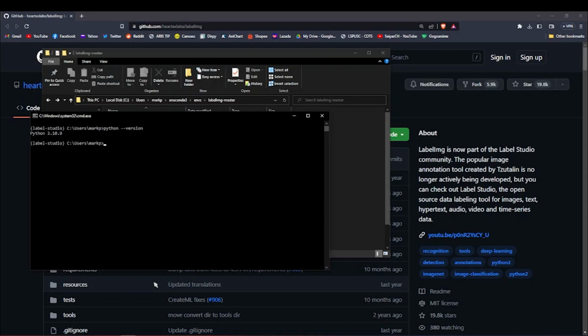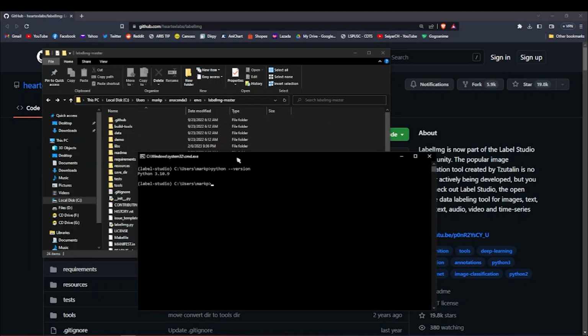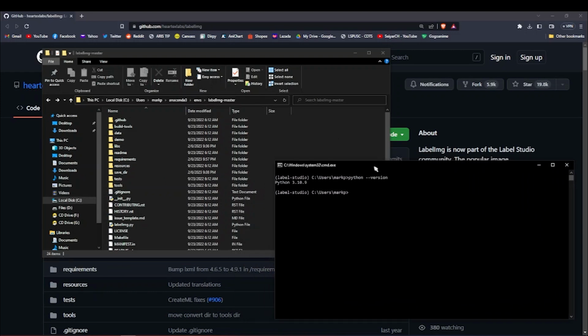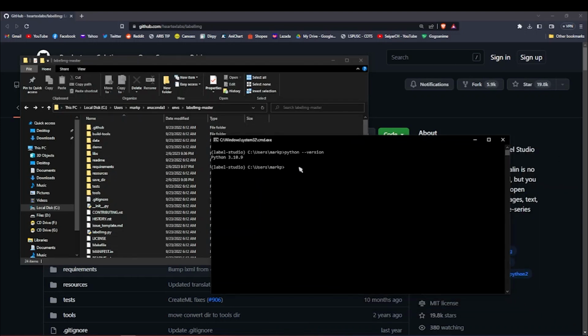Okay. So first, I saved our label image folder, or our compilation files, at this particular directory. So we must go to that directory for us to be able to run it. Just go to the directory.